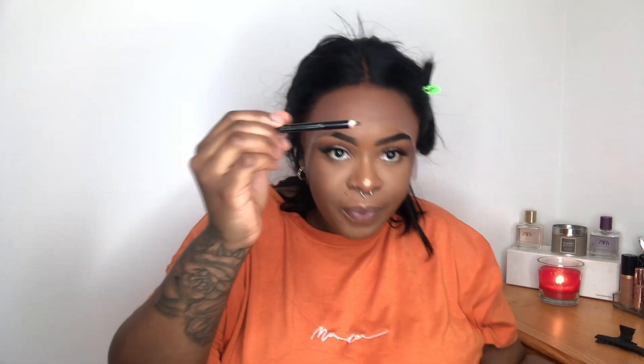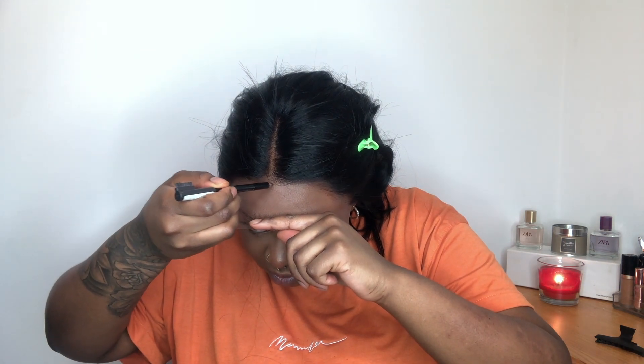So I've got this eyebrow pencil. I'm going to use it to mark lines but honestly, don't do this — it was stupid and dumb. Nobody stopped me, but yeah, just don't do the pencil. You're gonna see why in a second. I'm just dotting roughly where the glue will need to stop. Yeah, it doesn't look good.